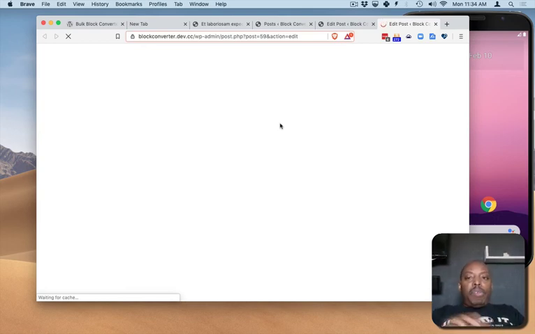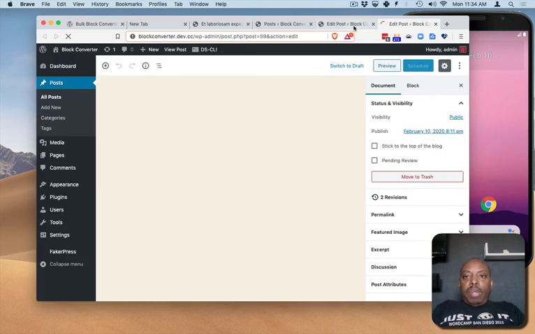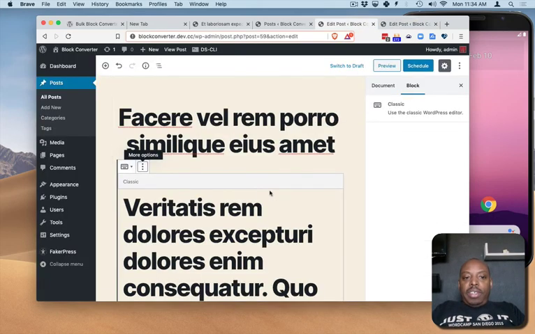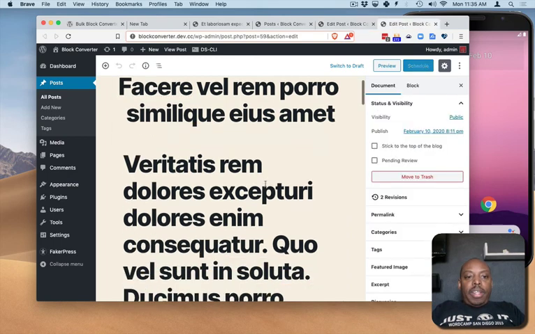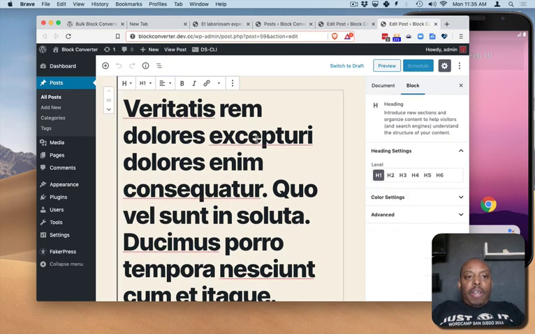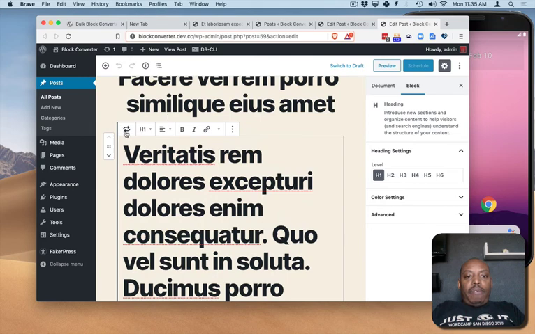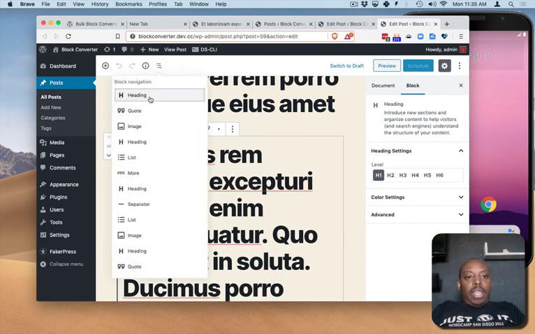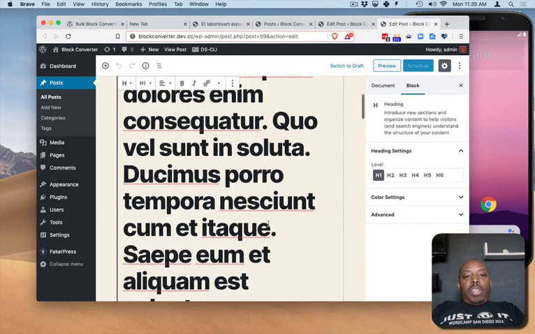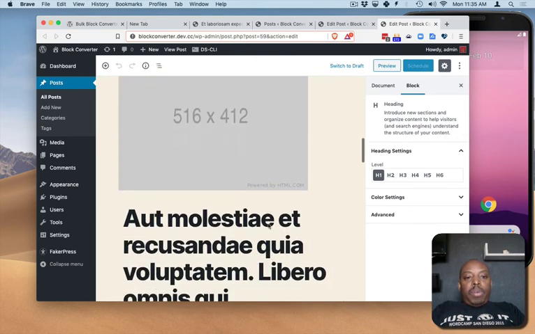and I've converted this block here, but this is the old version right here. You see this just one classic block, but let's go over here. Let's see how well this conversion did. Okay, so look, we have a title tag. Let's look at the block structure. Wow, look at that. Heading, quote, image, heading, list, more, heading, separator, list, image, heading, quote. So all of these things look the same.